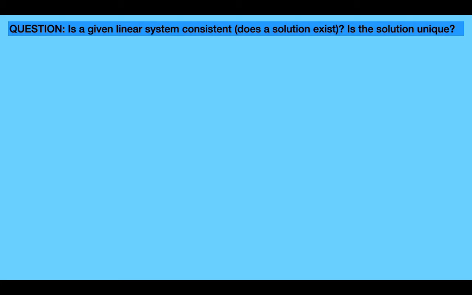One of the big questions in linear algebra is if a given linear system is consistent. Remember that a system is consistent if it has at least one solution, and using the theorem that we proved last time, that means that it has either one solution or infinitely many solutions. Now, if the system is consistent, another question linear algebra seeks to solve is if the solution is unique. We can answer these questions if we know the solution set of the linear system.